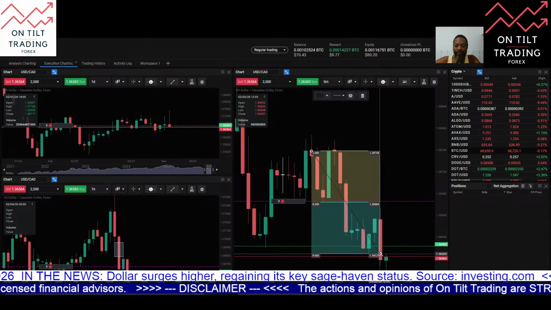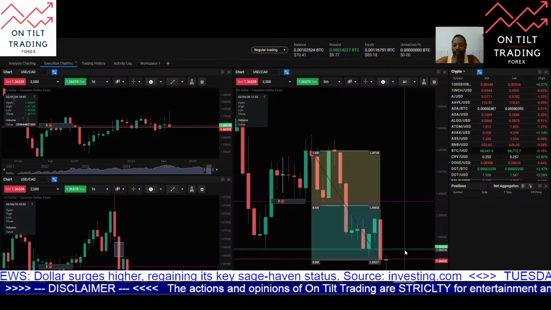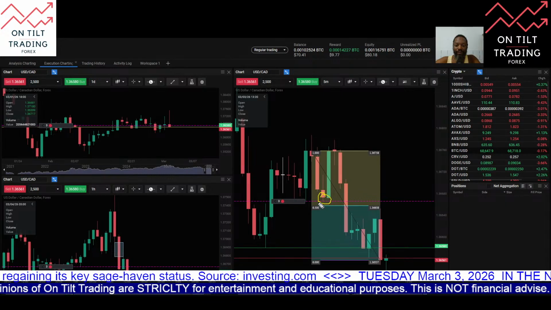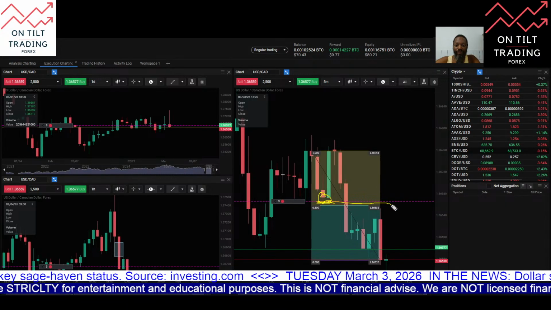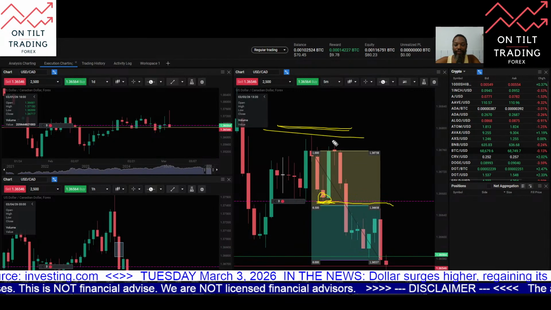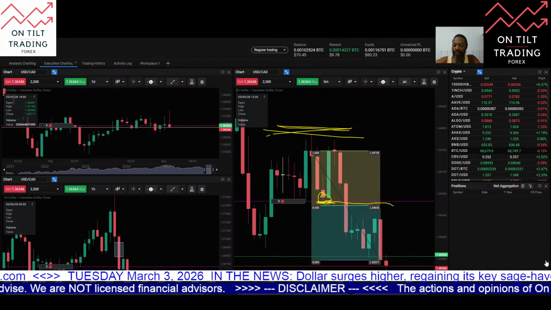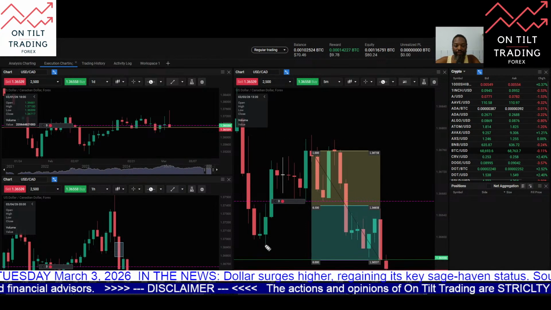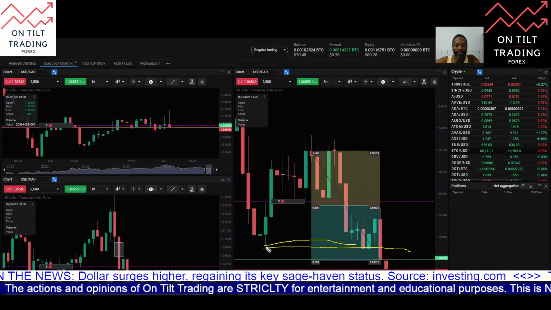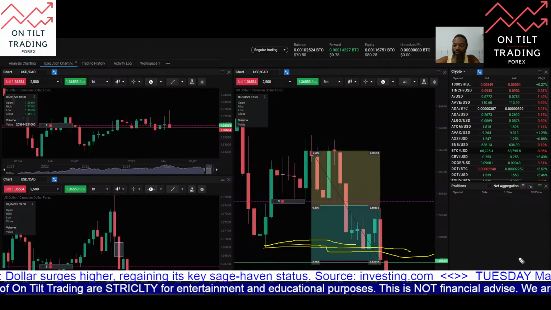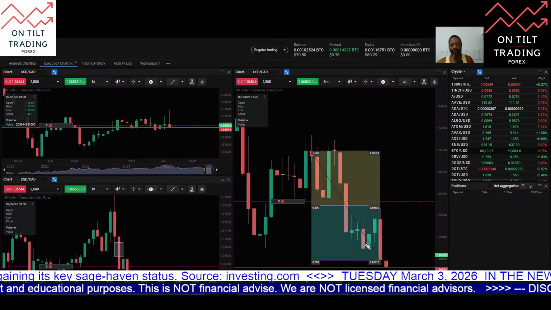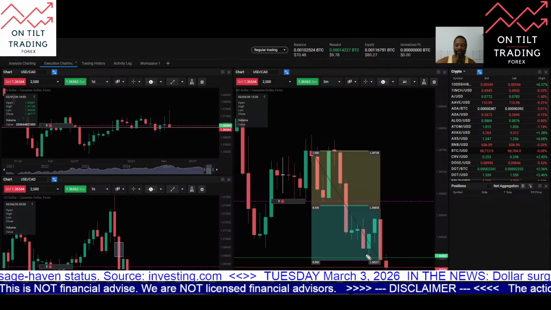So price is showing a willingness to deliver to the sell side. I'll move this down just in case price does come back up. But what I am looking for in this situation is for price to come back to this 5 minute market structure retest level. That's where I would want to take an entry, and my stop is back here, the difference of the spread here on this 15 minute level. There's also the possibility that price wants to respond to this level here, which price has yet to trade back into. But one of the things I'm working on is trying to get better entries and better prices.